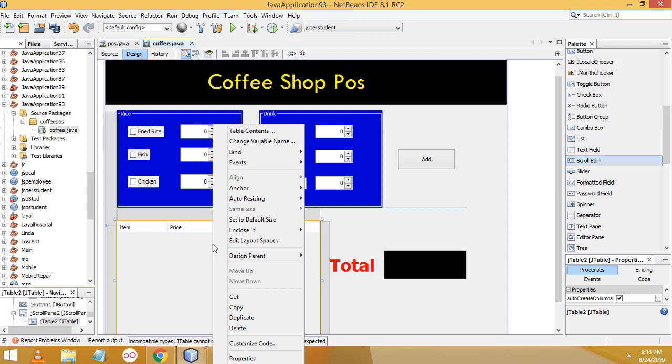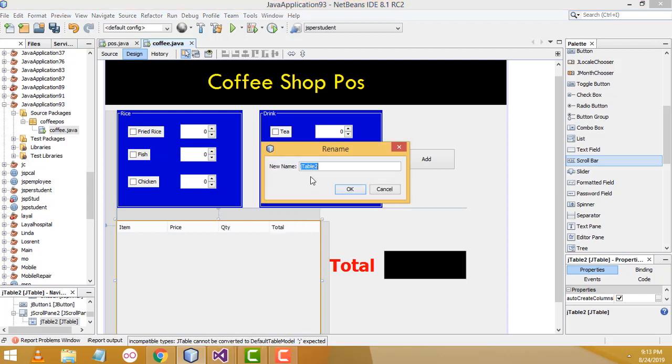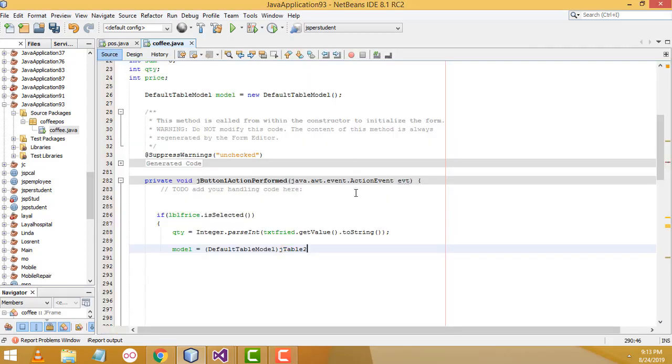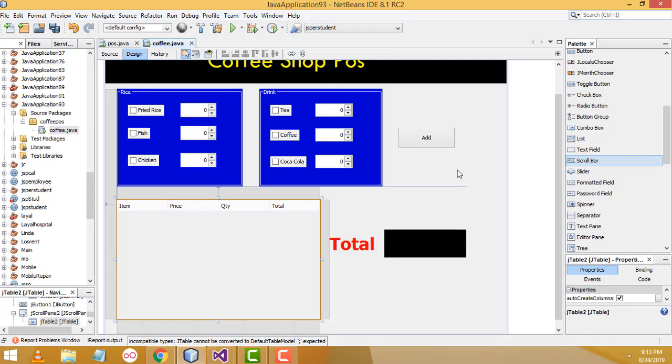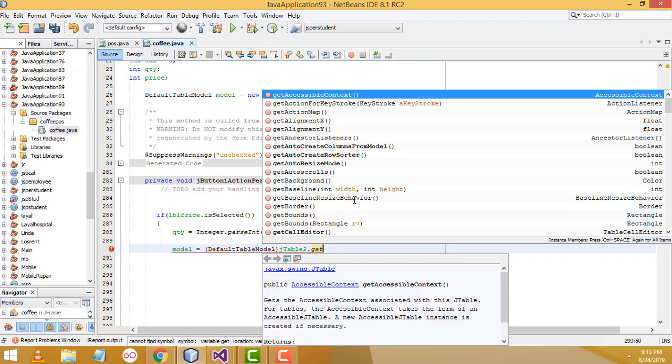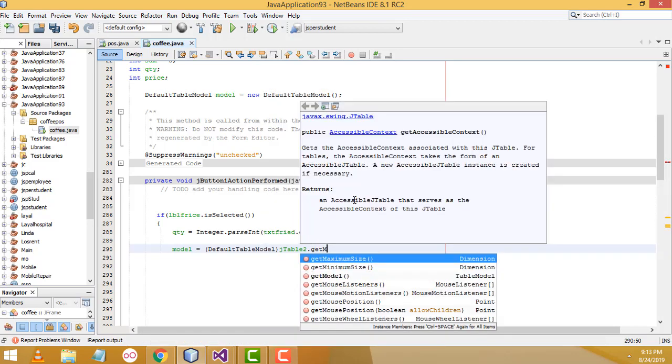JTable 1 means this table name. Not 1, this 2, JTable 2. So JTable 2 dot get model.